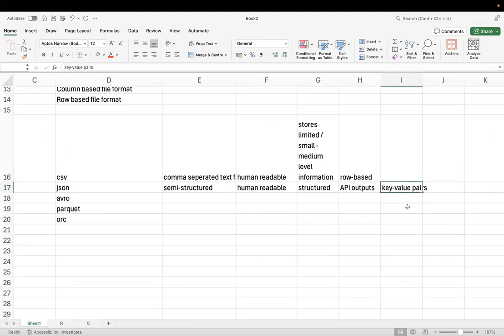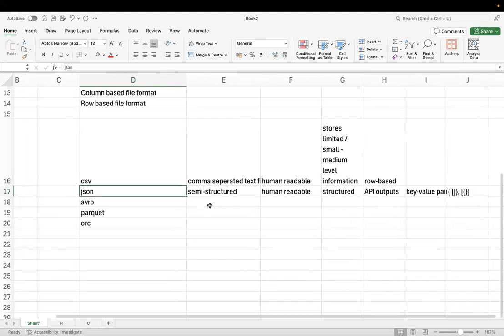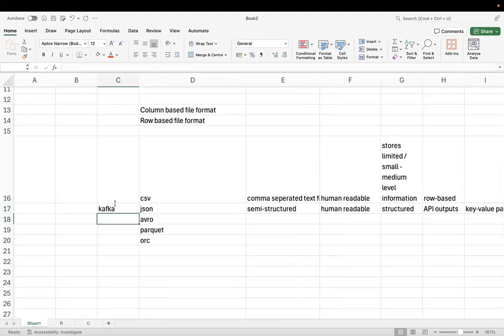Okay, which means you will either have a list, and within the list it will be arrays, or within arrays it will be a list of data. These are the only possibilities. So it will be in key value pairs like this. That's something about JSON. We will not see much about JSON unless we work in something called Apache Kafka. So we'll talk about Kafka in a bit, or I would say streaming data.